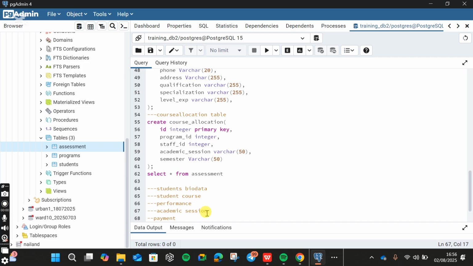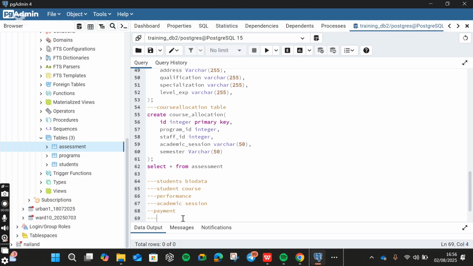Is it my keyboard? So the student, the academic session, the payment this student made. Then the tutor, the lecturer, let me put it like this so that it will be somehow correct. The lecturer who is taking the student course. So I hope this kind of information is comprehensive for reports.